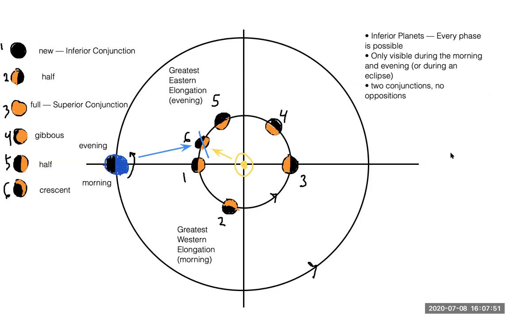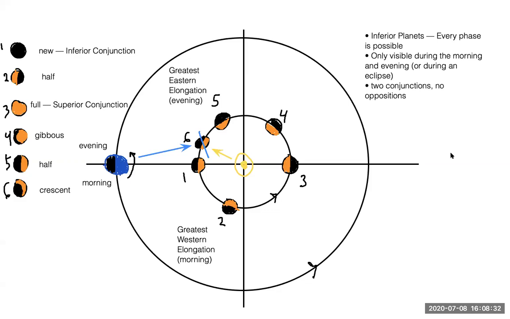All right, so that's it for the configurations of the inferior planets. You should be able to draw both of these diagrams. So if I asked you to draw the superior planet configuration diagram, you should be able to do it. If I asked you to draw the inferior planet configuration diagram, you should be able to do it. If I gave you a blank version of this diagram and asked you to figure out what the phase of number 4 looks like, you should be able to figure that out. If I gave you the other one and I asked you what the phase looks like, you should be able to figure that out. So that's something to work on for exam 1.